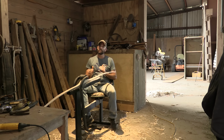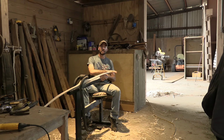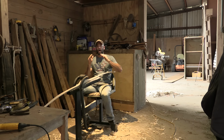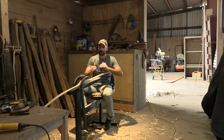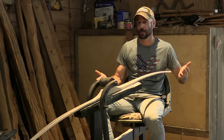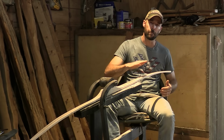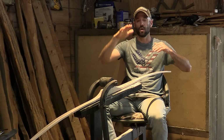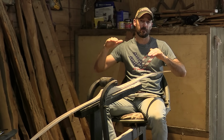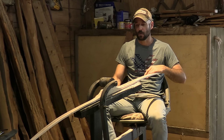So right now, if you did everything correctly, you should have a nice smooth bend from riser to nock, and everything should be relatively even side to side. Right now I've got that, but the bow is still way too heavy. If I could get a string on it, it's probably pulling close to 100 pounds. So what we need to do is start removing wood from the belly side of this bow to lower the weight, but we also have to keep an eye on our tiller from side to side, making sure things are even, and that we've got a nice smooth arc over these limbs.